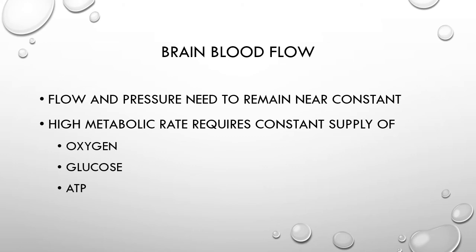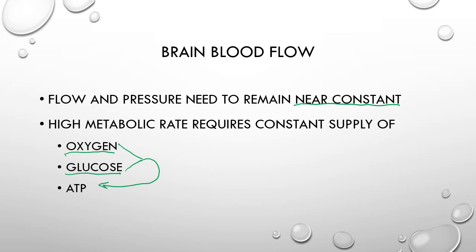In addition to maintaining what is there as far as the content, the brain needs so much oxygen and glucose in order to combine those two together to give us ATP. We need to maintain blood flow and blood pressure moving to the brain. This remains nearly constant as it comes up to the brain, which is why when we do things like stand up too quickly, if we're not able to maintain that blood pressure and blood flow to the brain, we start to feel a little bit dizzy. We start to feel the effects from that lack of blood supply to the brain.